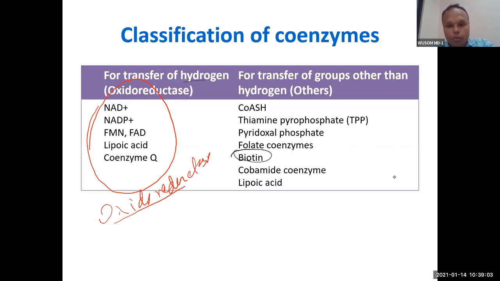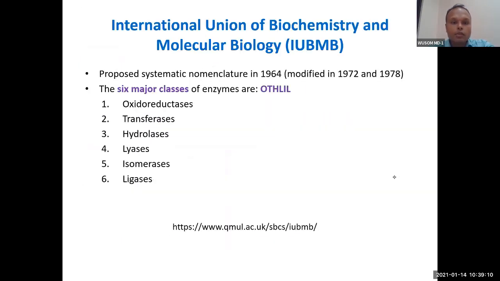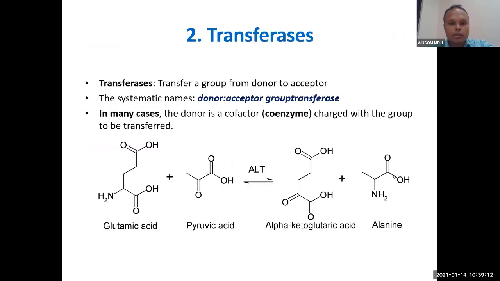So most of the transferases you can see fall under this group, and other groups will also have this coenzyme. Let's see this. Transferase will transfer some molecule, that is why it is called transferase. So you can say transferase transfers a group from donor to acceptor, and that is how the systematic name is given. First the donor name is written, then acceptor, then the group name, and after that you add transferase.